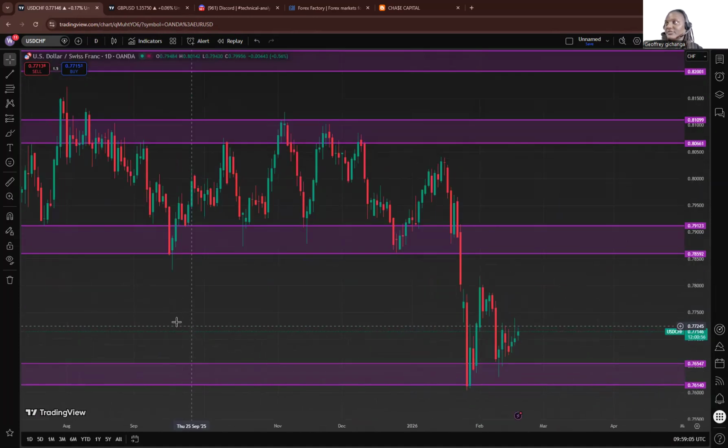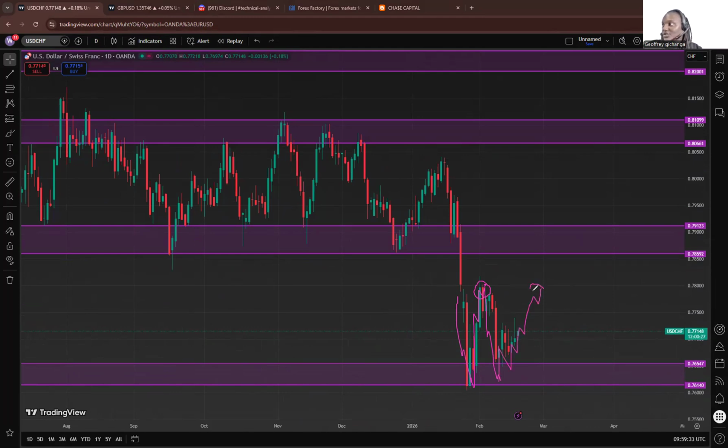So on the daily time frame, you can see how price reacted to this level, a drop into this demand, then a push up all the way to 0.78 thousand. Then we saw another drop back into this demand. Look at the kind of rejections that we're seeing at this level. So we have multiple rejections with candle closes above demand, showing that that demand has held, and we will be anticipating a potential bullish reversal. So let's wait and see how price gets to react to this. I'm looking at a potential push to the upside.